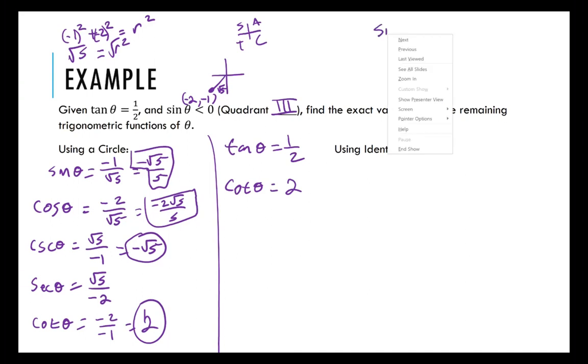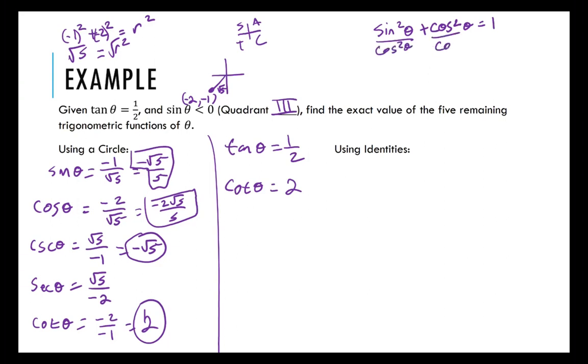So I remember that the primary Pythagorean identity is sine squared theta plus cosine squared theta is equal to 1. So we can find tangent squared theta by sine over cosine, so divide everything by cosine squared of theta. Sine squared of theta divided by cosine squared of theta is tangent squared theta. Cosine squared theta divided by cosine squared of theta is 1. And 1 over cosine squared of theta is secant squared theta.